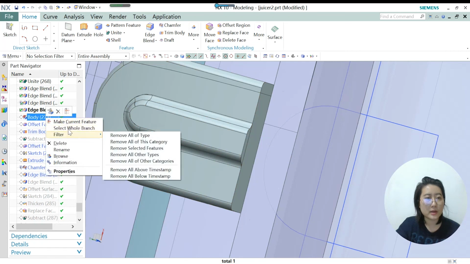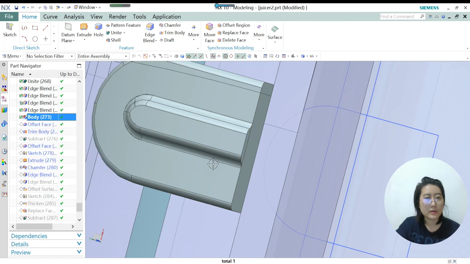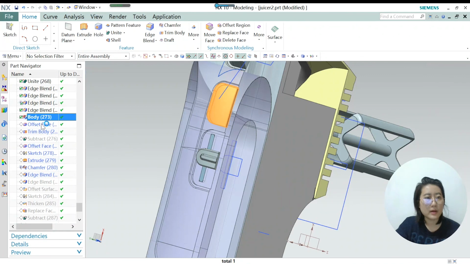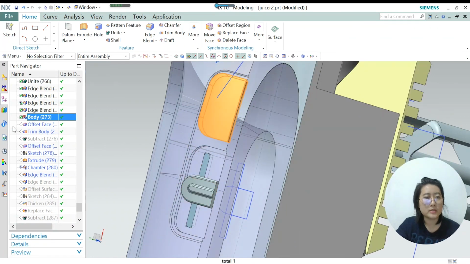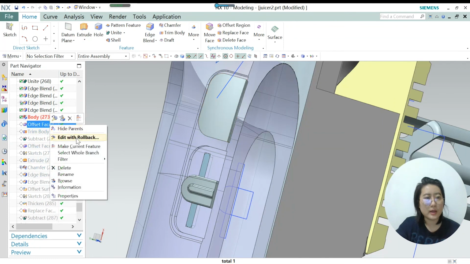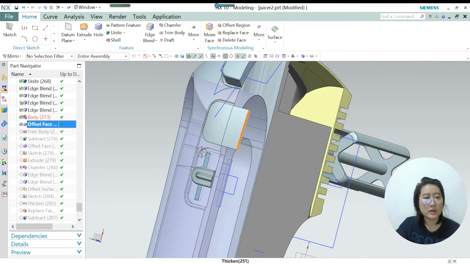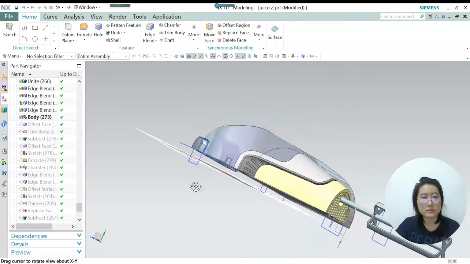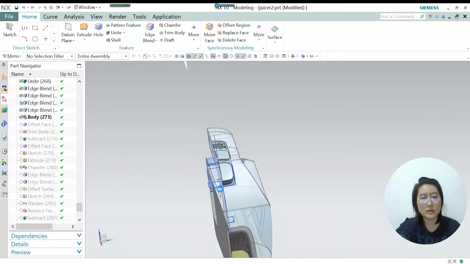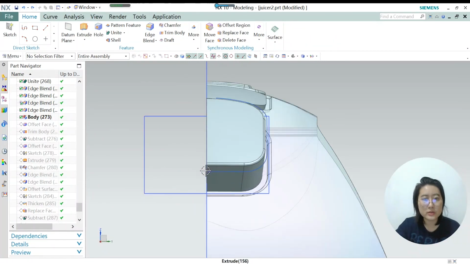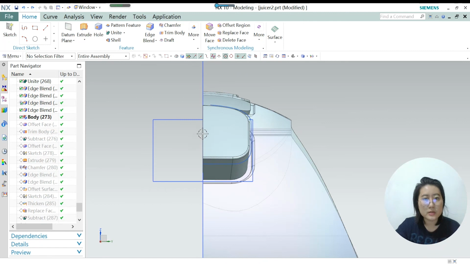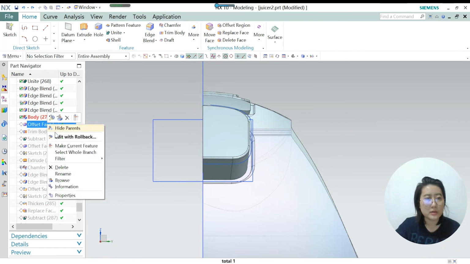Next, I press Control T to copy another button in here, and also do offset face, because if you look towards this direction, you could see maybe this button is not very flush to this line, so I need to do an offset face.